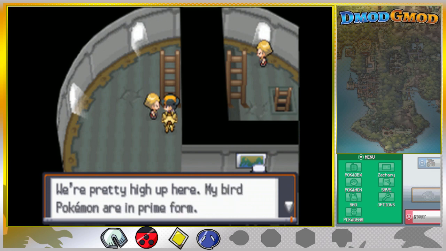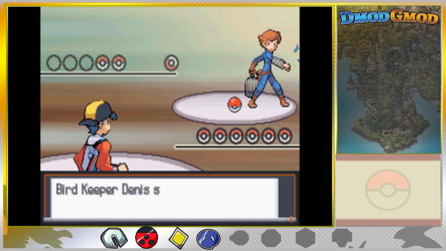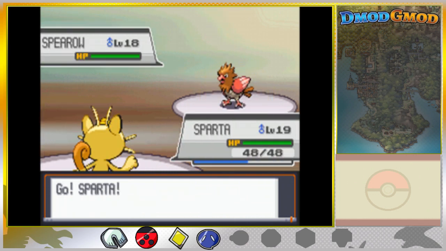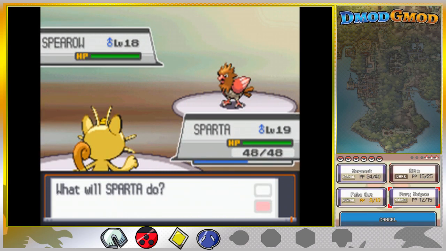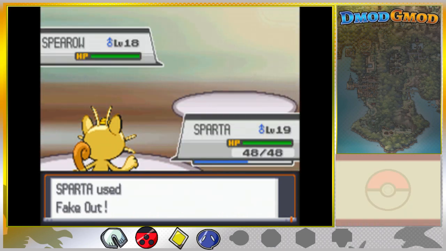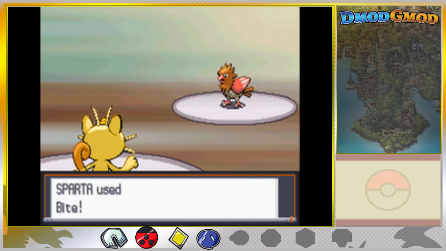We're pretty high up here. My bird Pokemon are in prime form. Let's see here. Do you have an army of 5 Pidgeys? You do not. Apparently. Hopefully. Okay, no, he does not. Okay, cool. We got Birdkeeper Dennis here with a Spearow. And I'm sorry to say this, Spearow, but this Fake-Out is going to really hurt you. There you go, give the old clap. And look at that damage, man. I love using the Alpha Technician boosted Fake-Out. It's such a fun combo.